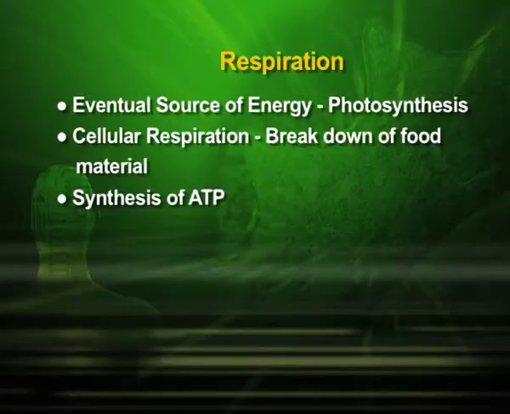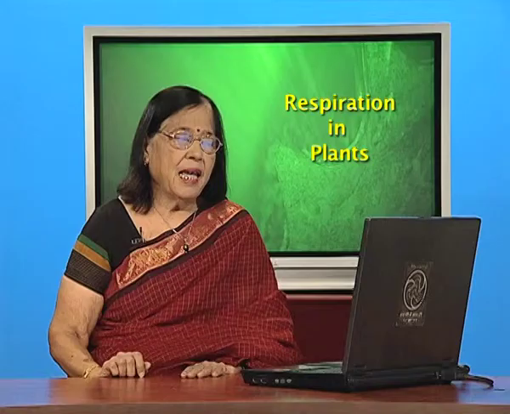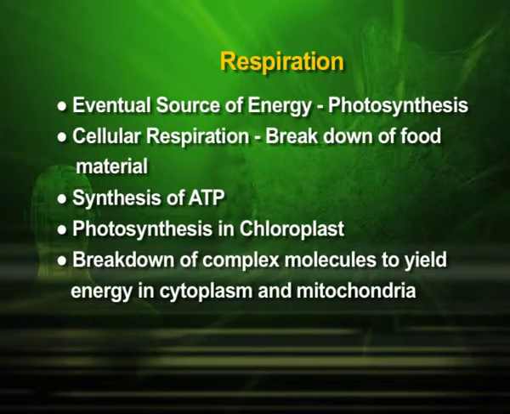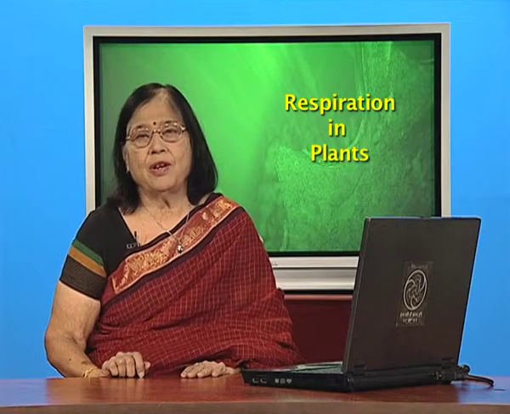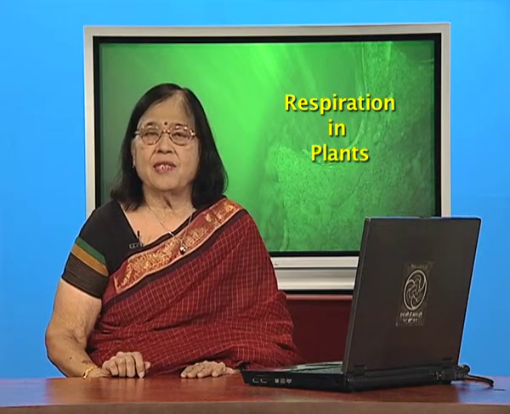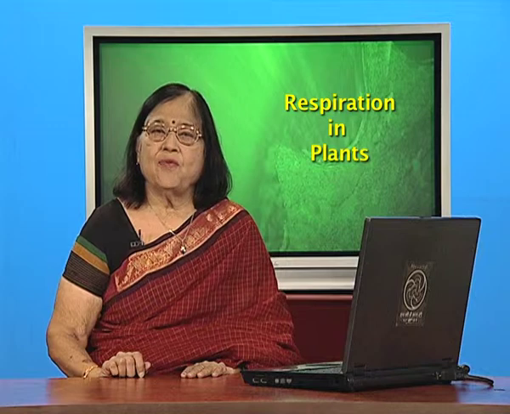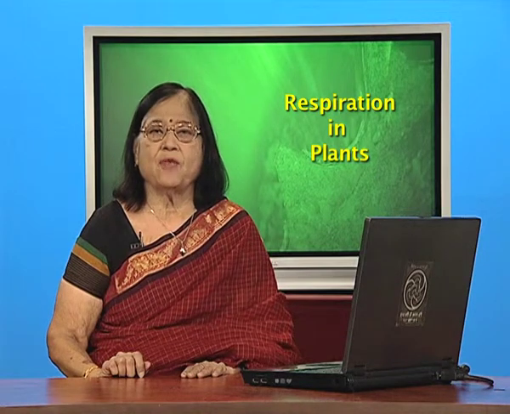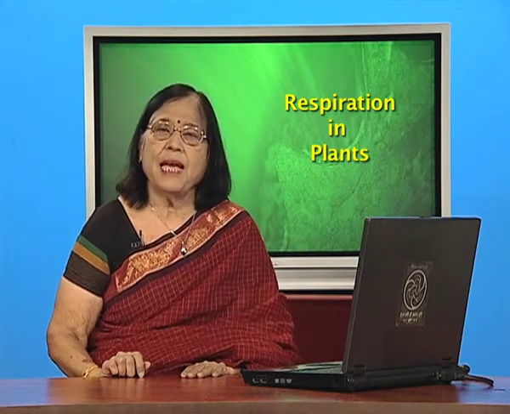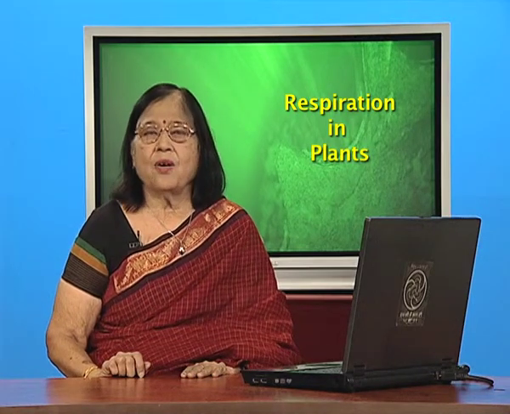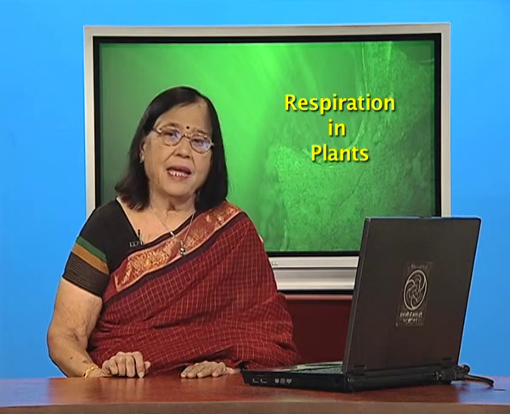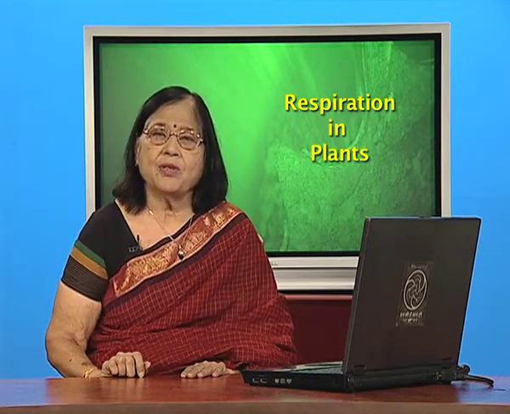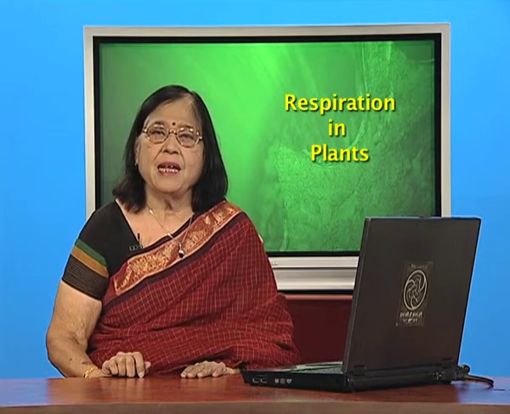Photosynthesis takes place in chloroplast, which we have already discussed, and breakdown of complex molecules takes place inside the cell cytoplasm to yield energy, which is happening in the cytoplasm and in the mitochondria. So, children, please try to understand that photosynthesis took place in chloroplast, the food was stored in the cell and breaking down of macromolecule in the presence of oxygen took place in the cytoplasm and that also in an organelle called mitochondria. And that is why mitochondria is called the powerhouse of the cell, because energy is finally produced at this point.